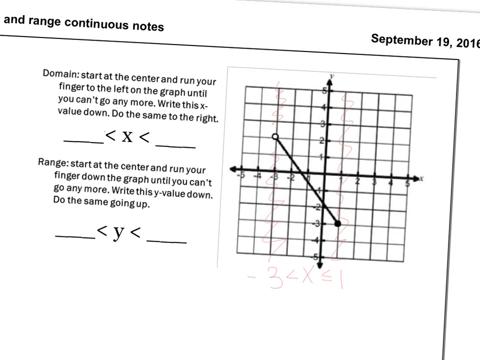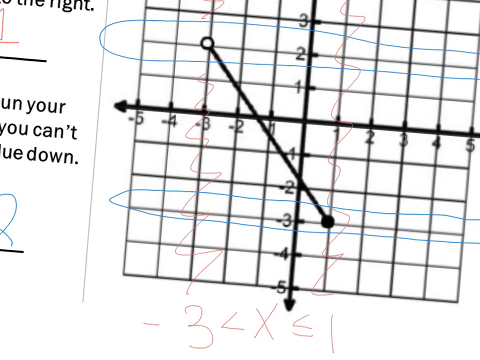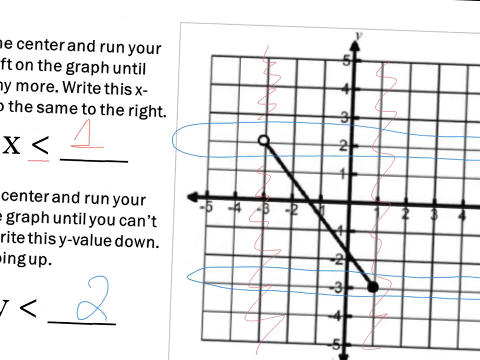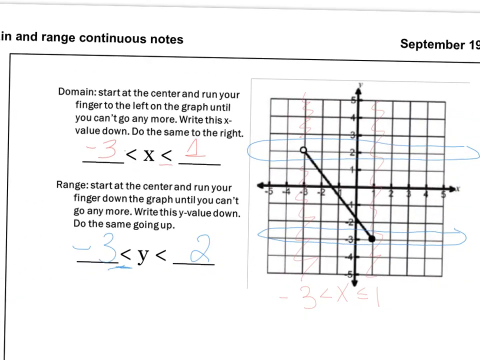So I already did my domain. My domain is just simply -3 less than x, which is less than or equal to +1. Make sure you include that sign because otherwise it's going to mess you up. Okay, so let's do our range. So our range is going to be from -3 until 2. So I'm going to start from my least to greatest. So I'm going to have -3 until +2. Again, we need to look at the dots. So -3 has a closed-in circle. So that means we're going to put a line underneath. Okay, and on 2, there isn't an open circle. So I am done with this problem.